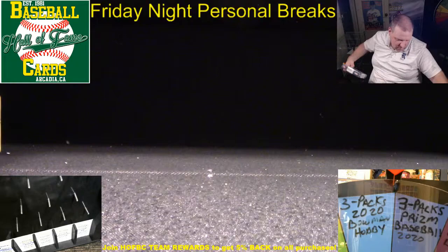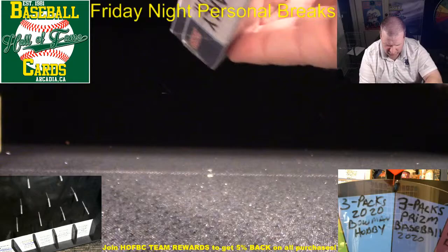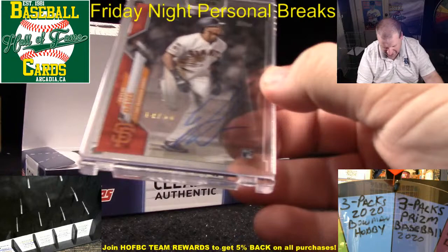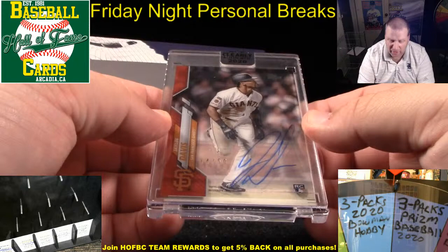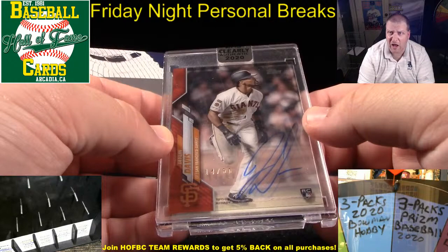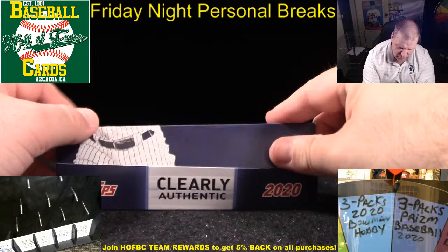And Luis O coming in hot with a clearly. A little bit of a clearly run right now. I like it. Here we go, Luis. 3-2-1. Jalen Davis, Giants rookie out of 50 on the red parallel. Rookie auto out of 50. Giants are really high on this guy. They like what his potential could be. Hits for a good amount of power. Plays a decent outfield. Got some speed. And hopefully he's going to be a part of their future. There you go, Luis. Not bad. Well, Jalen Davis.